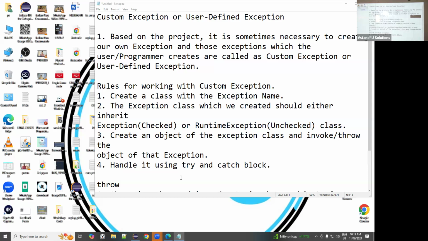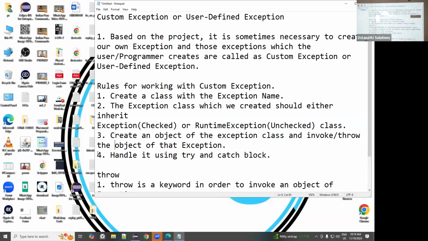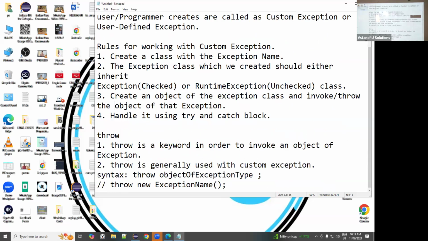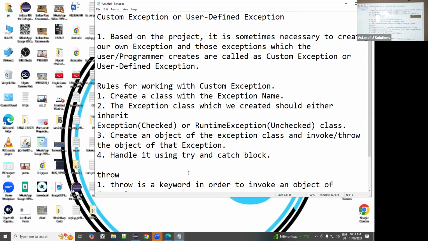Handle it using try and catch. Write this, and write the throw keyword also. I will let you know everything in the practical once I start programming.